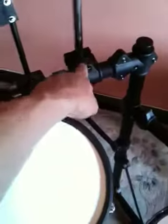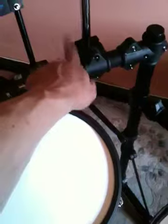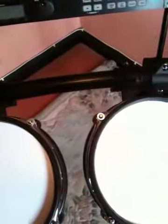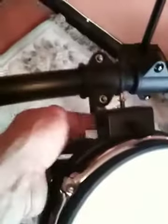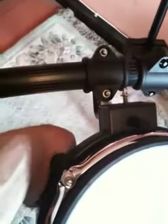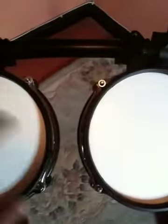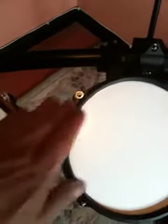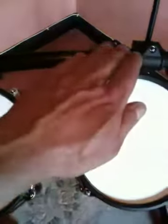Which means that these two are closer that way, and the same on that side — that mounting there, that mounting there, and that bracing bar there, with these two tom mountings in the middle. The problem is, the instruction manual has the bar going the other way, which is impossible to fit — it puts the tom-toms so close together they don't actually fit, they just overlap each other. You'd have to have one tilted like that and the other one tilted like that, and they'd be overlapping each other.